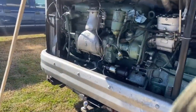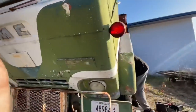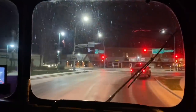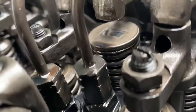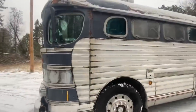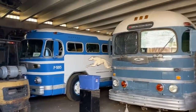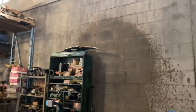With the propped up engine door, watch that bus grease monkey do his thing. Thirty years behind that barn, cause it don't run worth a darn. Watch that bus grease monkey make it sing. He knows his Detroit, there's no doubt, upside down and inside out. It's that bus grease monkey, don't you know? Saving buses far and wide in that old blue silver sides. It's that bus grease monkey, don't you know?